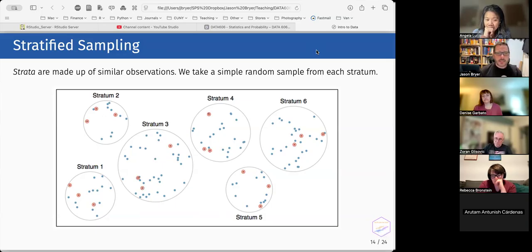So I may divide the people in my population into these different strata, and then I randomly select within each of those, right? From an educational context, like in the School of Professional Studies, if we want to survey students about their opinion about something, we might stratify by degree program and then randomly select within degree programs to ensure that all degree programs are represented, right? So that we don't get all the data science students answering because we like data, and then you get some other program and nobody answers.